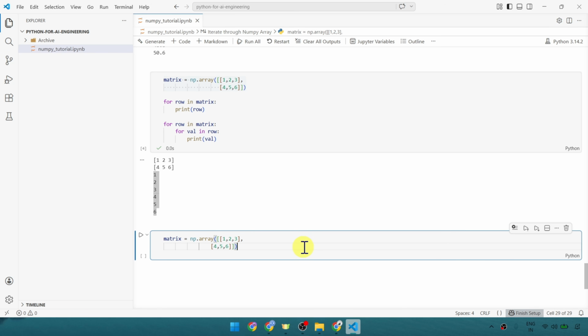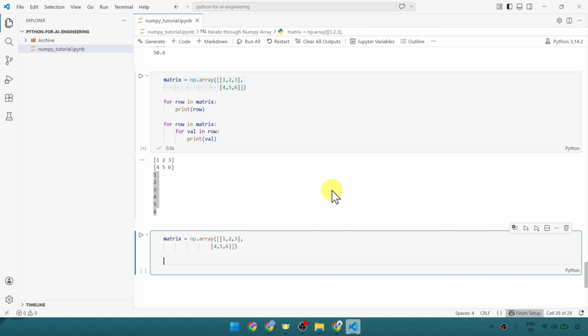Now we are going to use the for loop, but we would be using only one for loop, and we should be able to fetch each and every value of this 2-dimensional array. For that we are going to use this nditer function. Let's use this. Let's hit enter, and here let's provide this for keyword. We are going to get each and every value. So I will give this temporary variable name as val, and then in, and here we need to use this nditer function. How to use that?